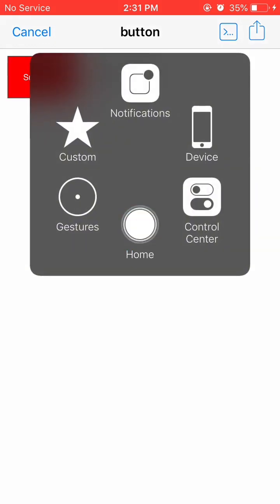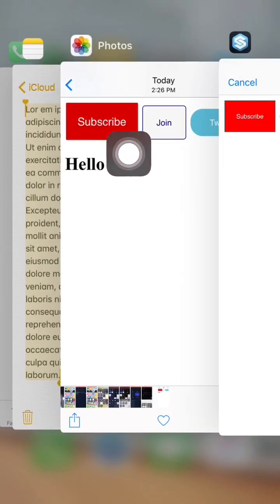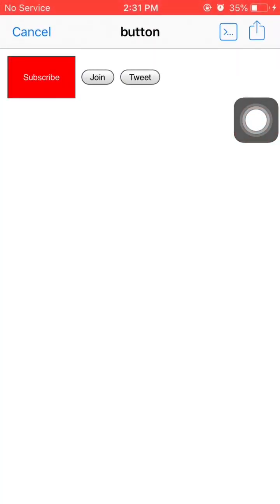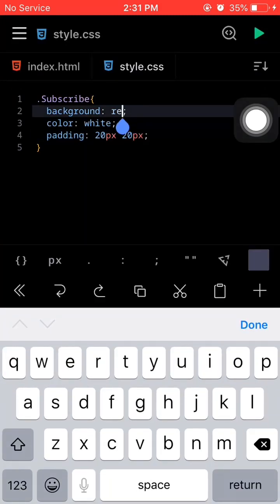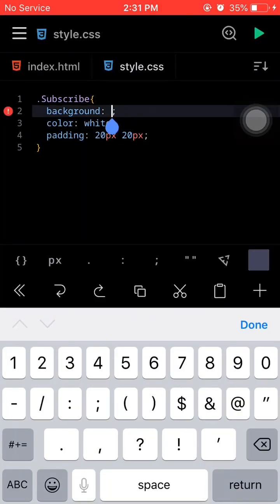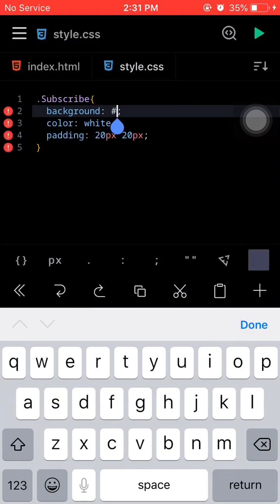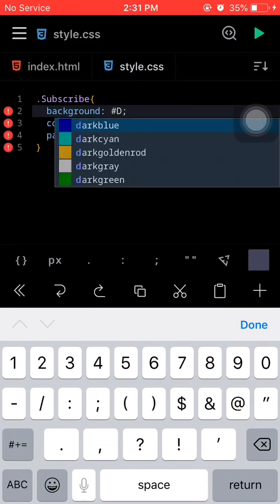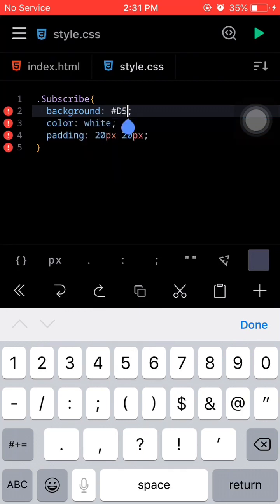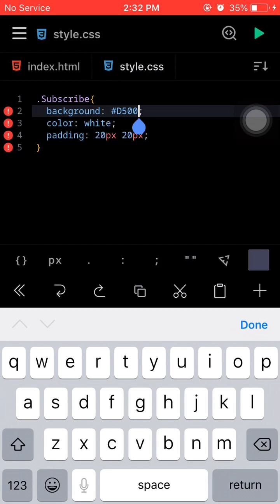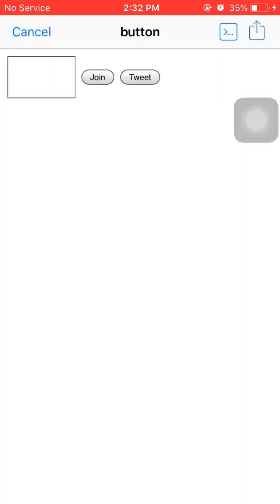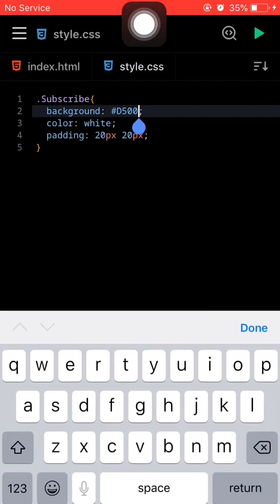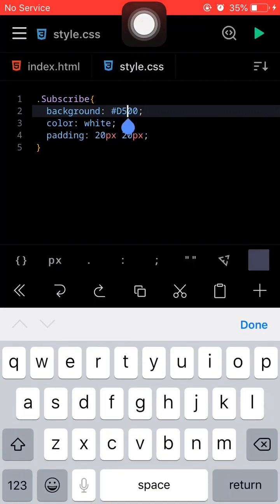It's big, but it's not exactly like this. You see the difference in the color, right? The color is not the same, and this one is a bit bolder than this one. I guess I did not use red; I used a color code. Let me see, hash, was it D500? Let's see. No, that's not the color. Was it D or P?